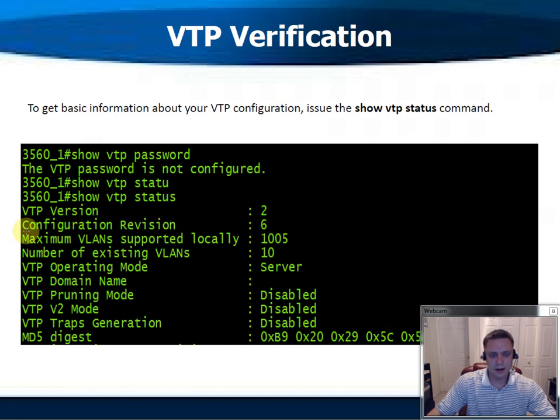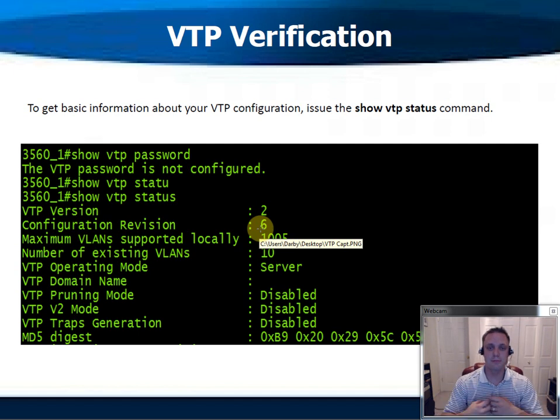Going right under that, we've got the configuration revision number. This is the hot item here. So before I add a switch to my network, I want to drop this back down to 0. Make it the most susceptible to the network, so it will learn that VTP information and not accidentally trump your server and say, no, I had the highest configuration revision number, delete all your VLANs and add mine. We don't want that to happen because that's one of the incidents that could take down your network in seconds.